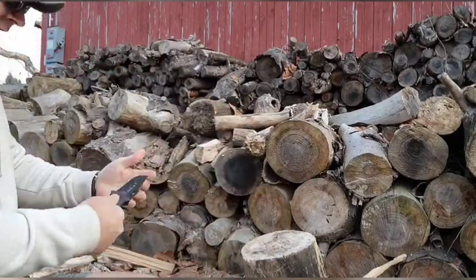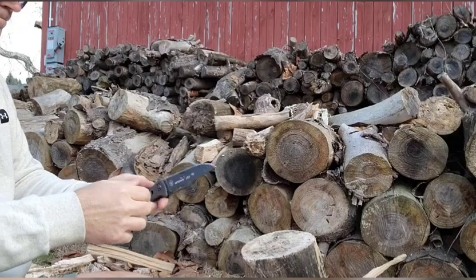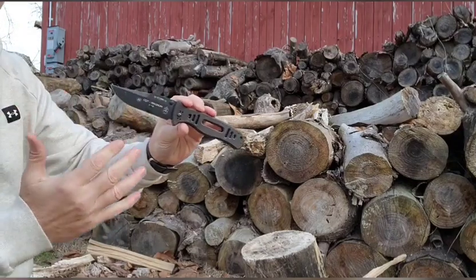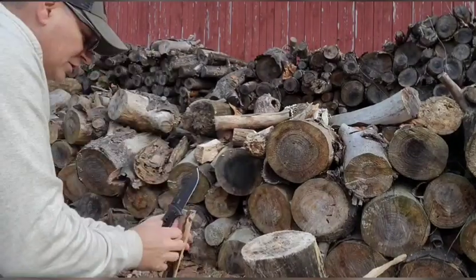Oh, that was close. It did start to close and almost came down on me. But you see, look, my fingers are still there. After doing that, remember, it's a tactical knife. This isn't made to be your camp knife. But sometimes you just do what you gotta do.